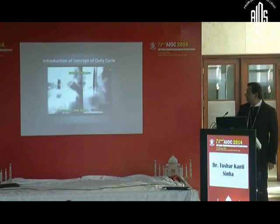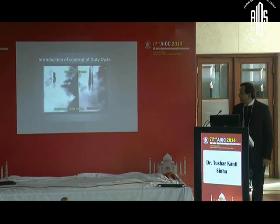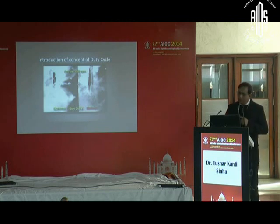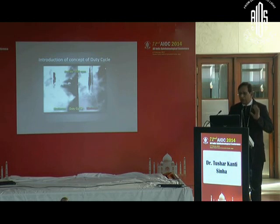You can see the turbulence of vitreous when the port is open, meaning the duty cycle is maximum, but turbulence of vitreous is minimum when the duty cycle is minimum. But you have to balance everything. When you are operating in clean cut core vitrectomy, then your duty cycle will be maximum. There is no harm in causing a lot of turbulence in the vitreous. But when you are going towards the surface, then you have to keep your port minimally open. But at the same time, whenever you are dissecting your membrane, which is far tougher, then you have to keep your port slightly higher. I'll show you in the video in a later part.